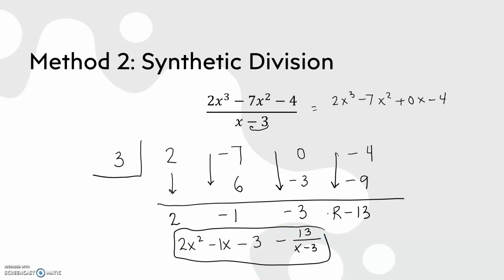Now you might be asking, why didn't I just teach you synthetic division in the first place? It's faster. One of the reasons is it only works if we are dividing by a linear term. Synthetic division is a little bit limited because you have to be dividing by a linear term rather than by a quadratic. The other reason is that it's hard to understand why this works. I think it's a little easier to understand why the box works.